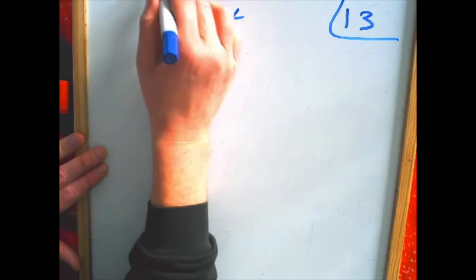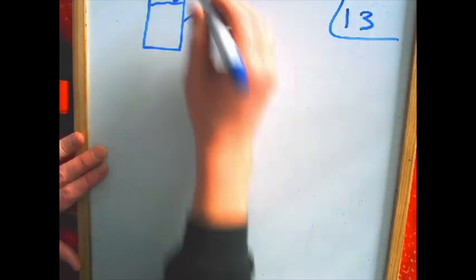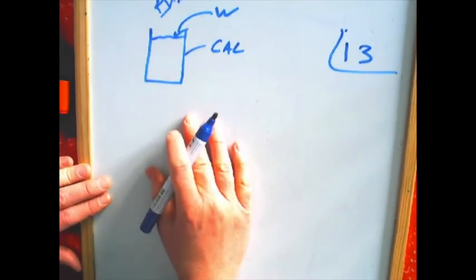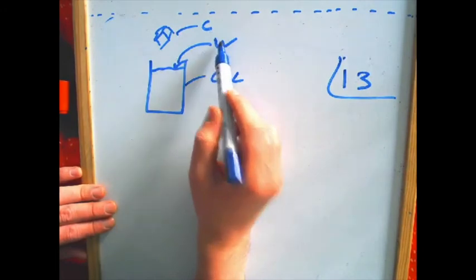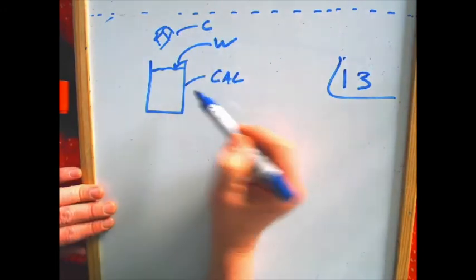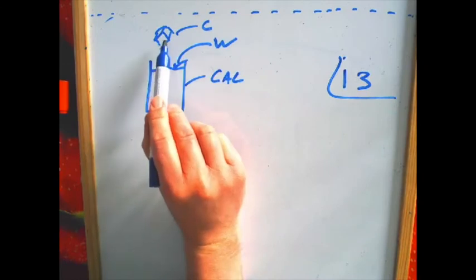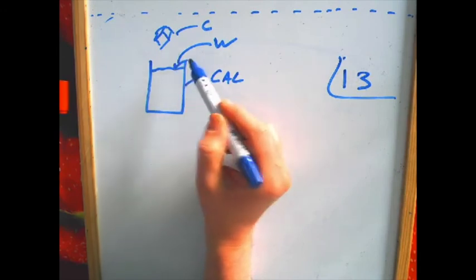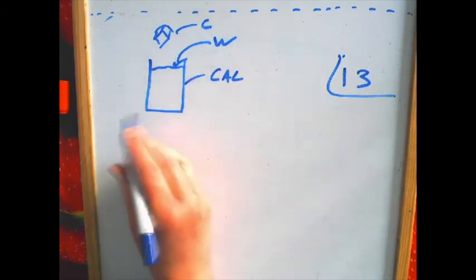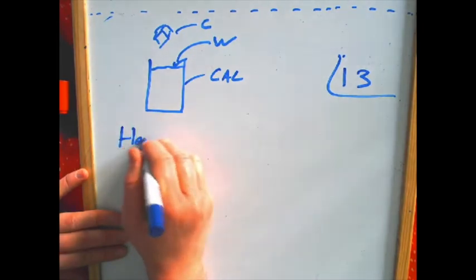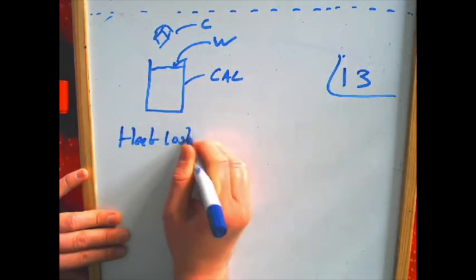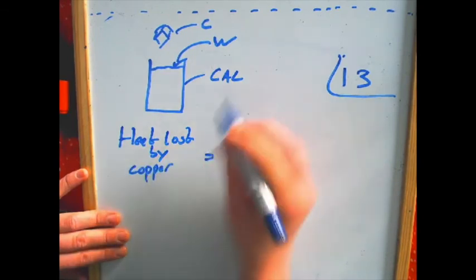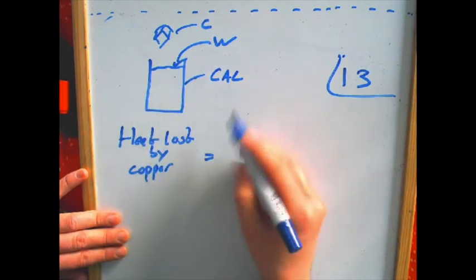Okay, let's deal with their traps first. But first I'm going to sketch out what's happening. So you have a calorimeter. I'm going to label cal for calorimeter. It contains some water, which I'm going to label W for water. And what they do is they drop a block of copper into it, a hot block of copper, which I'm going to label as just C. If that's okay with everyone, I'm going to go with C for the copper, W for the water, and cal for the calorimeter. So what's going to happen here? They've heated the block of copper up, and it's going to warm. That heat is going to be transferred and even out the temperature of the whole system.